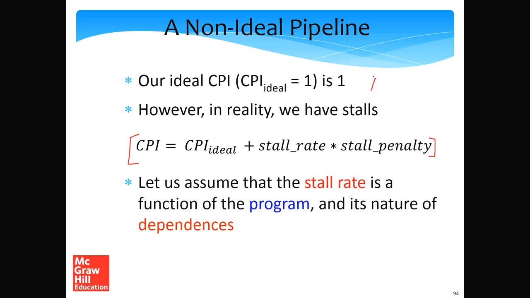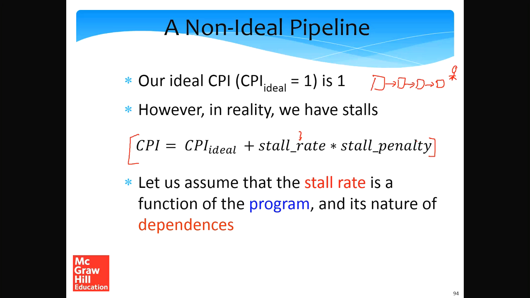So assume that we have a k-stage pipeline, right? At the end of the pipeline, we have a person standing here. In an ideal pipeline, he would see that every cycle one instruction is coming out. So the person would compute the CPI ideal to be equal to 1. Now assume that there are some stalls. If there are some stalls, the person here can also find that, given an instruction, what is the probability that it will suffer from a stall? That's point number 1. And point number 2 is that if it suffers from a stall, for how many cycles does it stall, right? So that's the stall penalty.